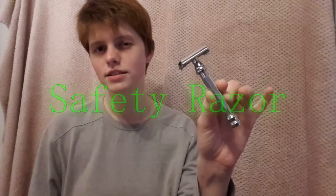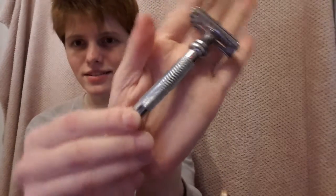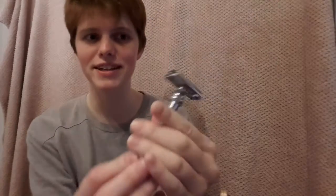Safety razors. I mean, first of all, it looks cool. Like, can we just appreciate? This just looks great. I have a thing for shiny silver things. It opens like this, and then you can take out the blade and change it. I got it when I ran out of blades for my old multi-blade razor and couldn't get new ones because I think they're brand specific.